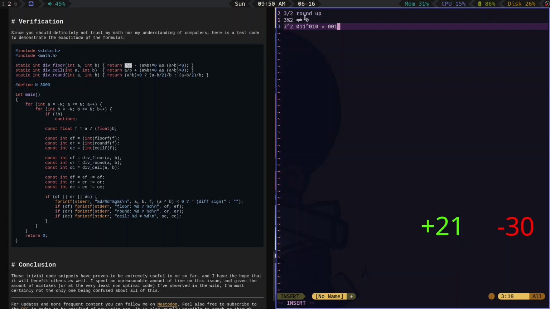Does not equal 0. So this does not equal 0. So how's that going to be less than 0? I might as well just try it, but I'm not quite understanding how this works.